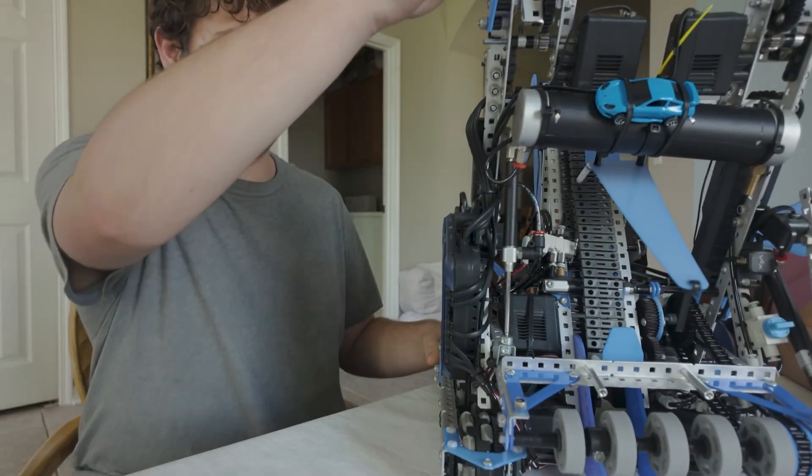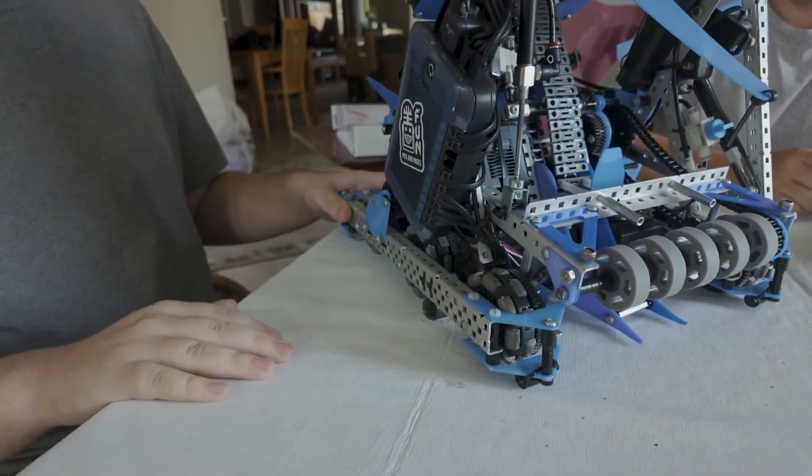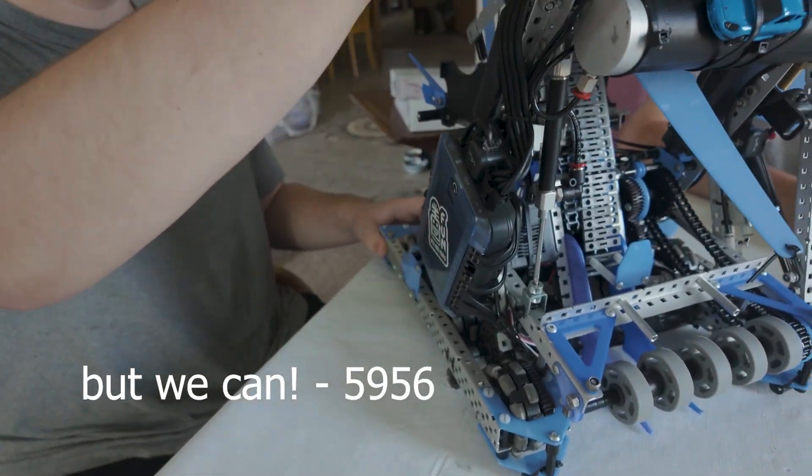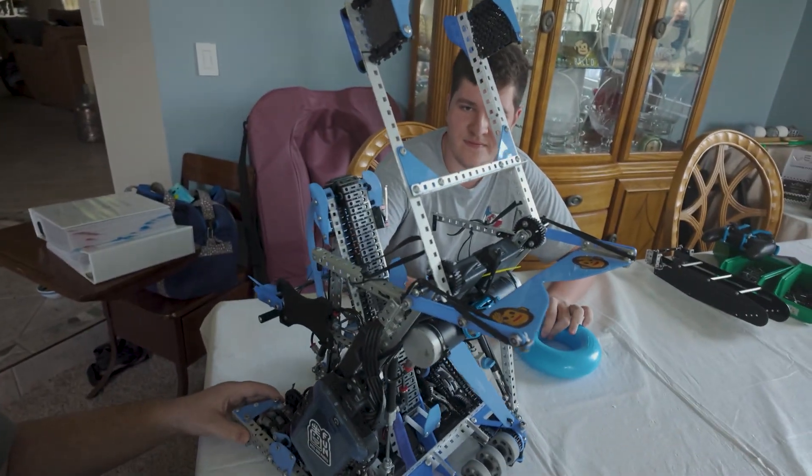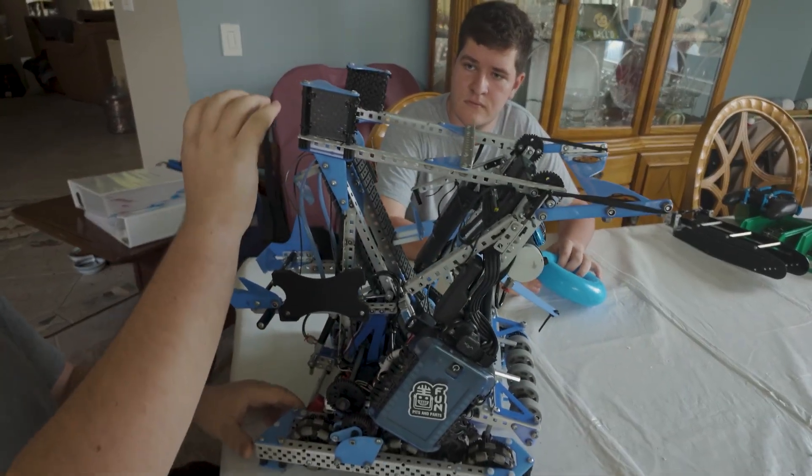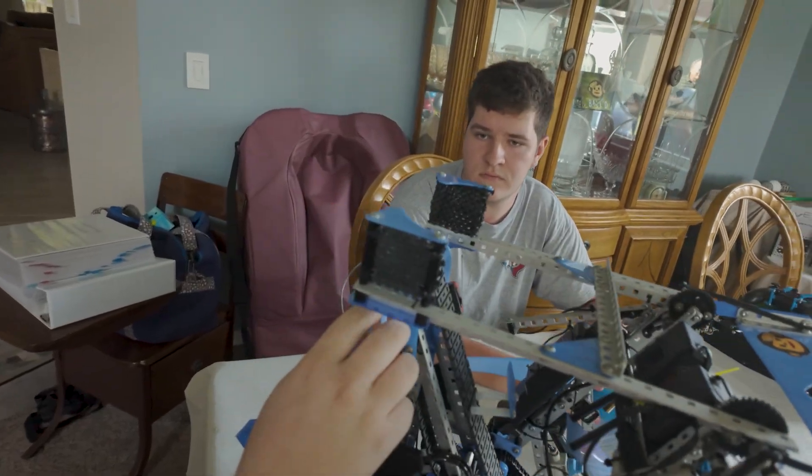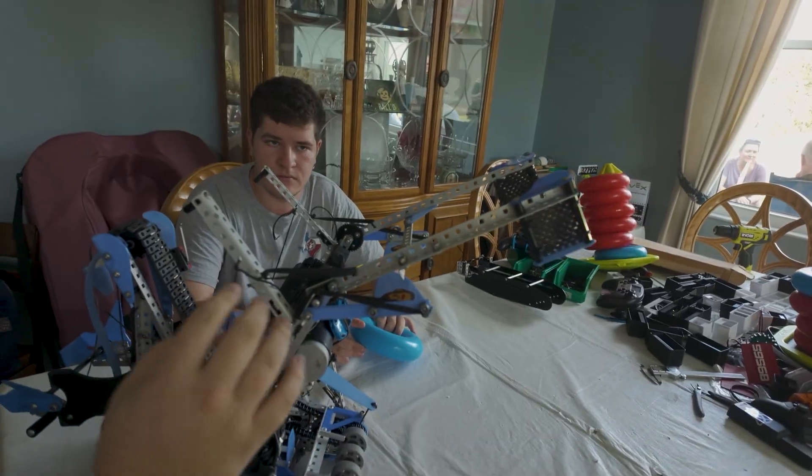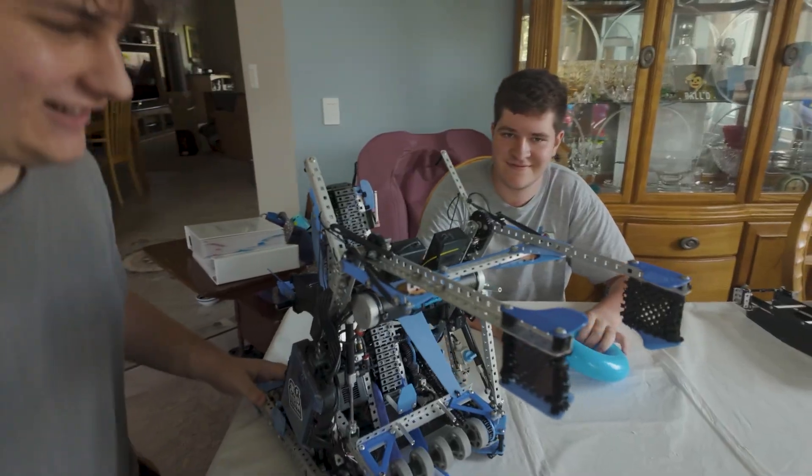So with the Lady Brown, we ran these kind of silly funnels here, which helps us get more angled and close to the wall, which theoretically would help with scoring in auto, but we can't. It just helps with range, though. On the Lady Brown, we just run geometry that I figured out in CAD just to make sure that we have the maximum distance here. We kind of want the ring to not sit too angled or else it kind of gets silly with scoring. I just made this point kind of in line with the wheels, and then this point as far out and up as it can be to be fitting under the ladder and also be in size. Our bot actually wasn't in size, but that doesn't matter.